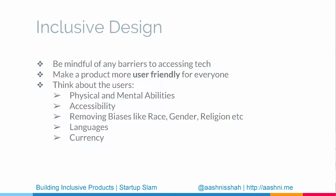Inclusive design is, like you mentioned, trying to build a path forward for anyone who's trying to use your product, but also looking at aspects like, the person that I want to use this, do they have any physical reasons that they might not be able to? Do they have any mental reasons that they might not be able to use our tool? So a physical reason might be, if this app is for a mother, but she needs to use both her hands to use the app because it's a giant max XS screen, and we've got buttons on both sides. If she's a new mother, she's holding a baby in her hand half the time. Do you think she's going to be able to navigate your app at the same time? Probably not.